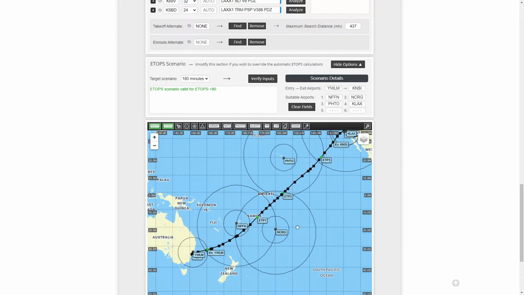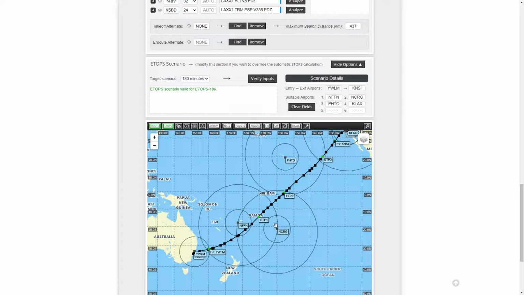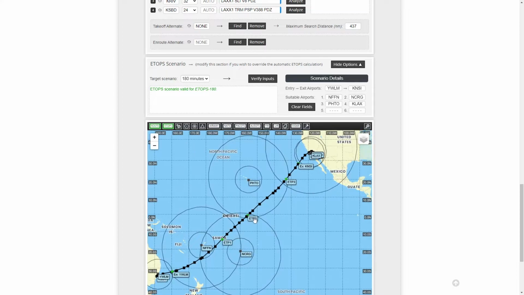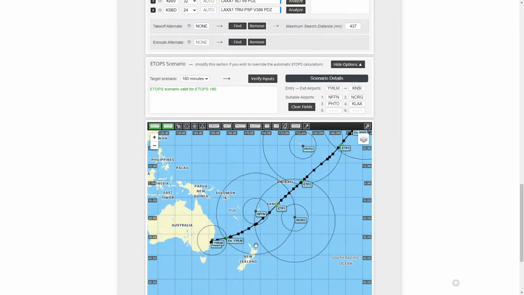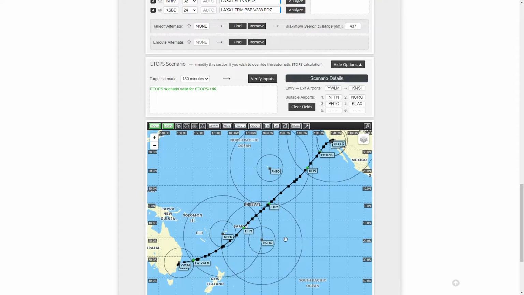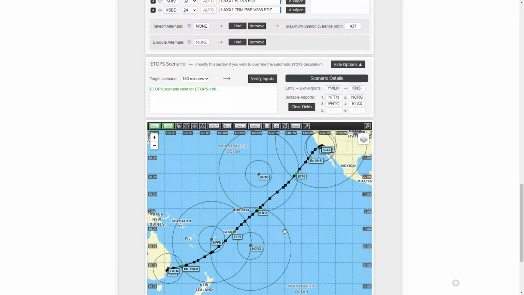What it is trying to do is give you the options of going to different places. As you can see, we're flying along and we are pretty much covered the whole entire time by these other places. Sometimes you might have an ETOPS going over the desert as well, where you're outside of radio communication or quite far away from airports.